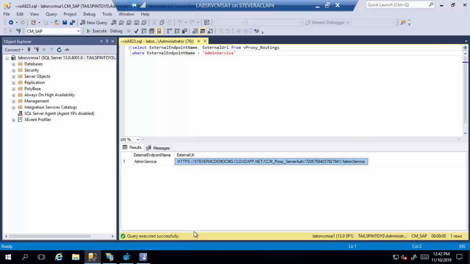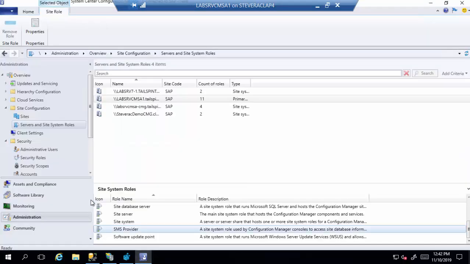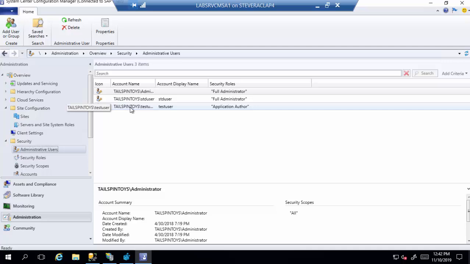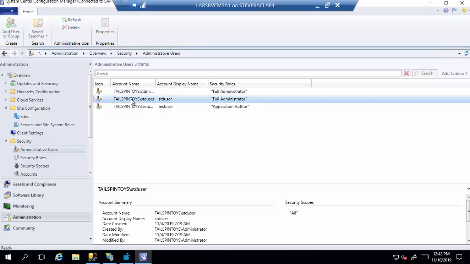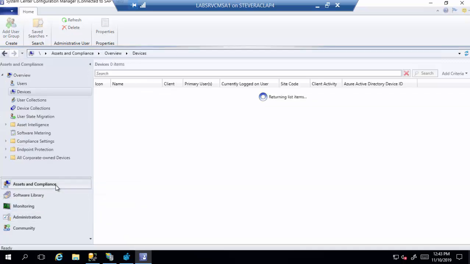So you're going to see me use a user account. Let me just show you here. Here's my admin users. This one is a full administrator. It is an Azure AD account. I have an Azure token, if you have any, and so this is an admin user, so you know that I have rights to ConfigMgr. Do I have rights to authenticate in Azure? That's really a question of what's out there.